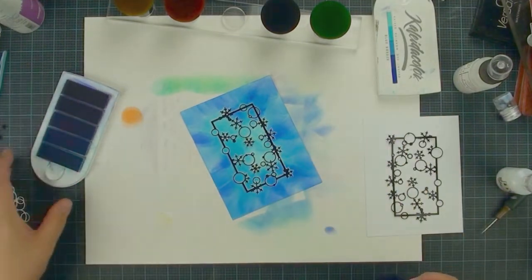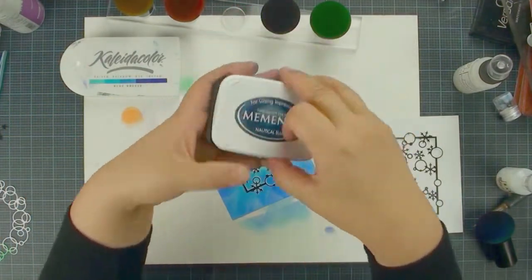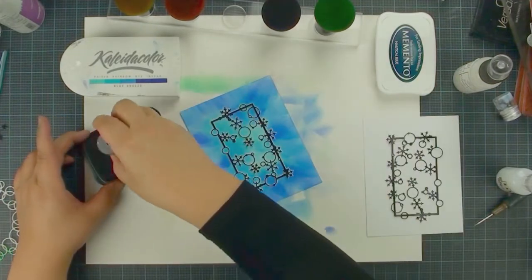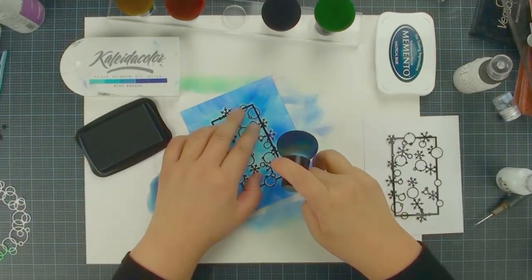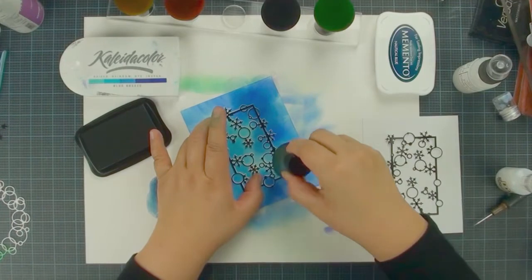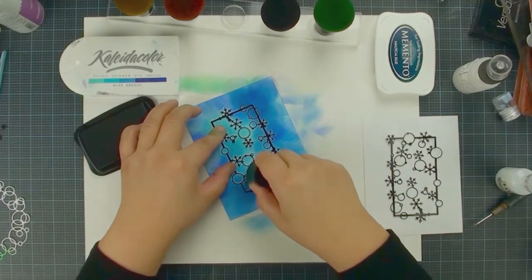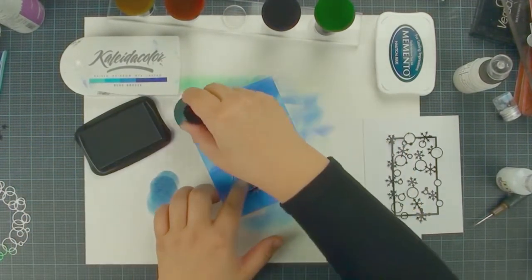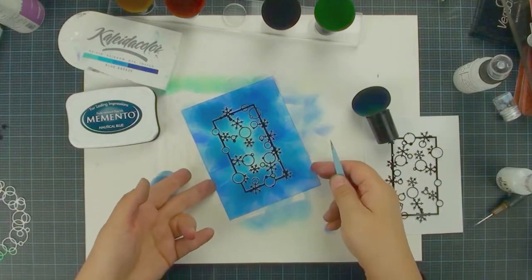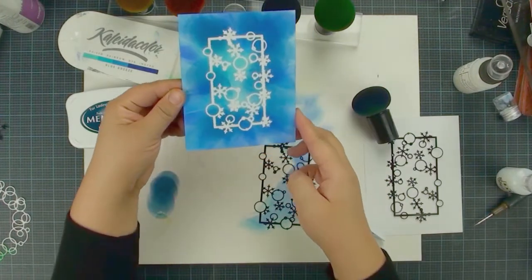Okay, and then I'm going to grab one more dark color. So I'm going to use this Memento, the darker color. As long as you use your mushroom from light to a dark color, you don't really have to worry about ruining your artwork. Just make sure from the light to the dark. And now I am using this darkest color, kind of tapping a few spots. Okay, and let's see what it looks like. I'm going to remove. See? Isn't that pretty? I think that's a beautiful background.